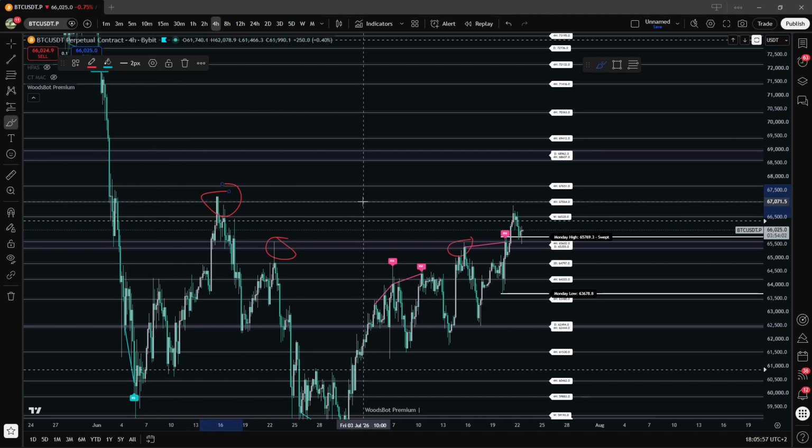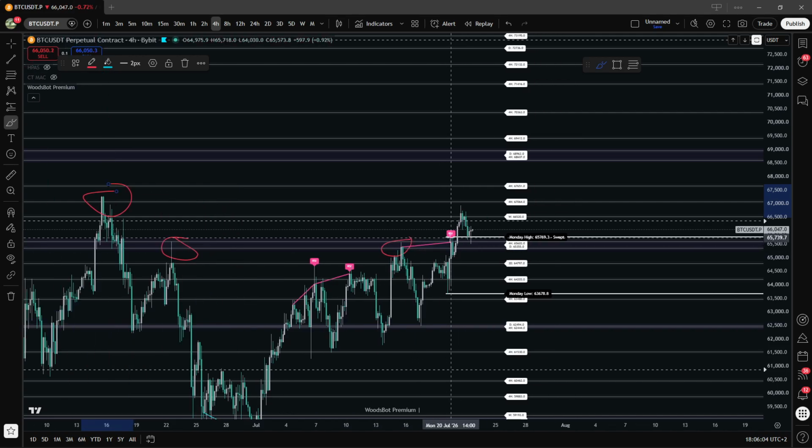If it doesn't, then it's gonna look like another deviation, right? Then it's gonna look like another SFP. So I really don't want to see price action even coming back down below this confluence zone. On a wick basis, it's fine. If price action just wicks down here, but closes the 4-hour candle back above, that's fine for me, you know. But if there is at any point a 4-hour candle closure below this confluence zone, I'm gonna close my longs.